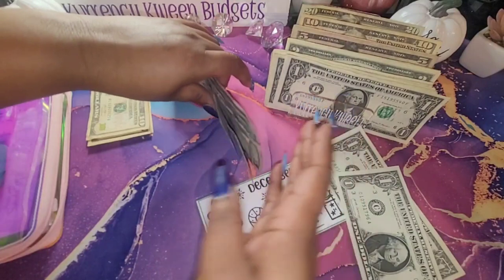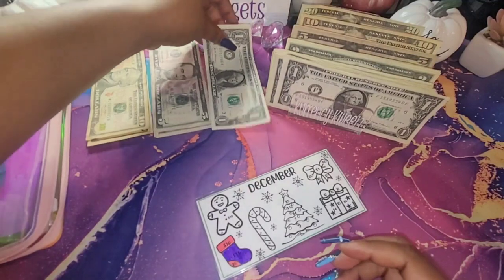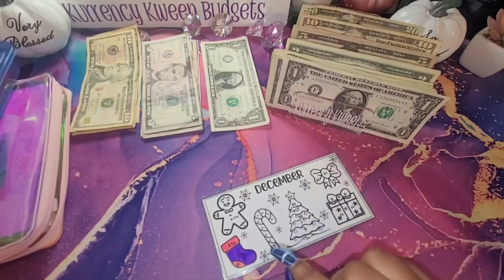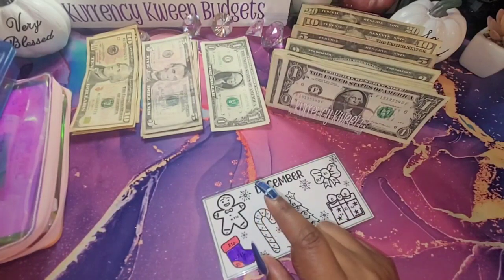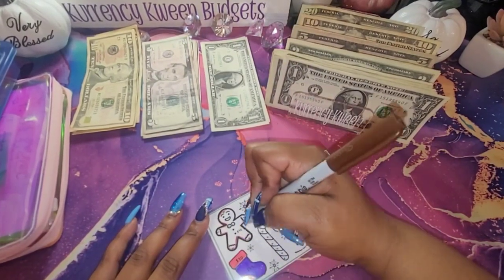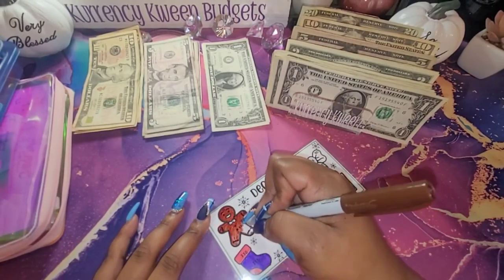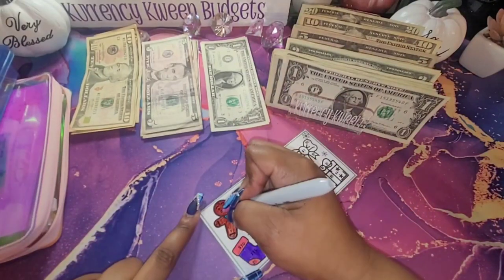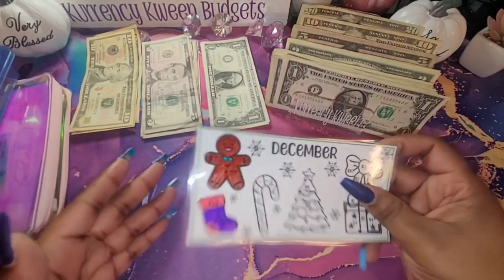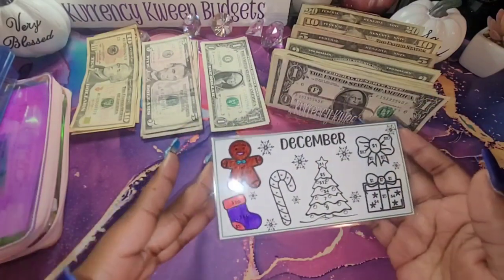I'm just throwing this money around like I have all the money in the world. Okay, so let me do this brown. Okay, so I got him filled in. Well, I made him a boy because I put a blue bow on him.